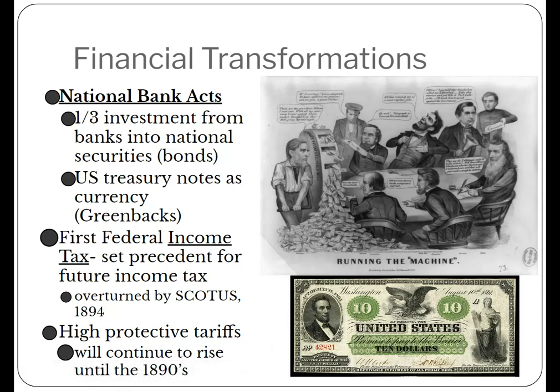The modern system of cash you use today actually evolved out of this time period. Since 1833, there had been essentially no national bank — going back to the Jackson era and the bank war. As a nation, the Union was going to have to raise a lot of money to fight this war. Congress will create what are called the National Bank Acts, which empowered Congress to sell bonds and also have the U.S. Treasury begin to print what they called greenbacks — the paper money in your pocket today. These Treasury notes had representative value; a $20 note could be taken to any bank and substituted for a one-ounce gold coin. Also, the first federal income tax was issued.